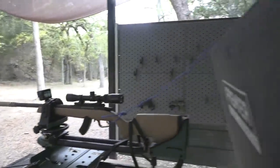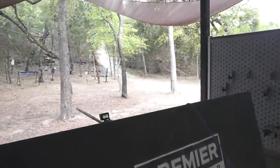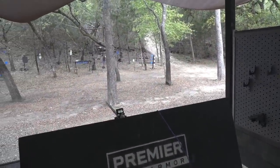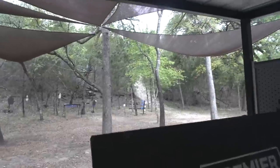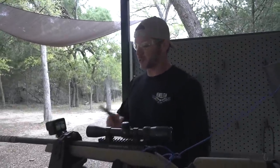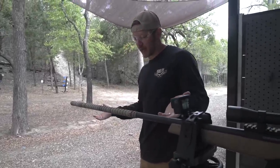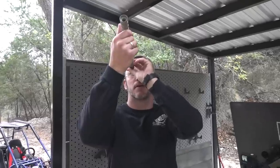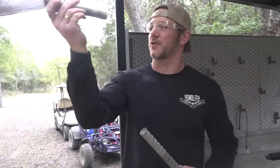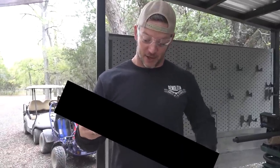Three times suppressor. This should have a decent amount of deviation, so we could definitely get a baffle strike or a catastrophic failure. All right, firing. Still saw it hit downrange. It's also getting very quiet, and we are shooting supersonics, and it still has hardly any crack at all. It went through, it didn't bust out the side. All right, I'm gonna open up and see if we have any baffle strikes. All right, I see nothing. And then this was our third one. No baffle strikes. So we're gonna put it back together and go for number four.